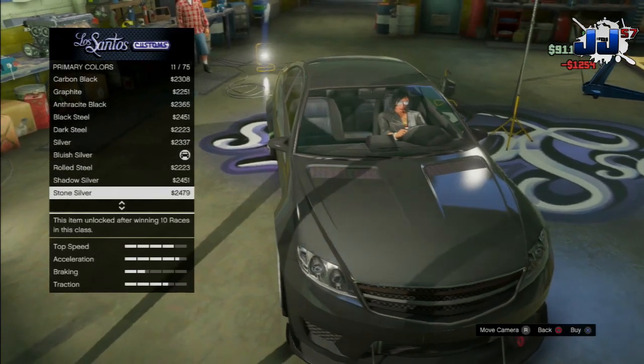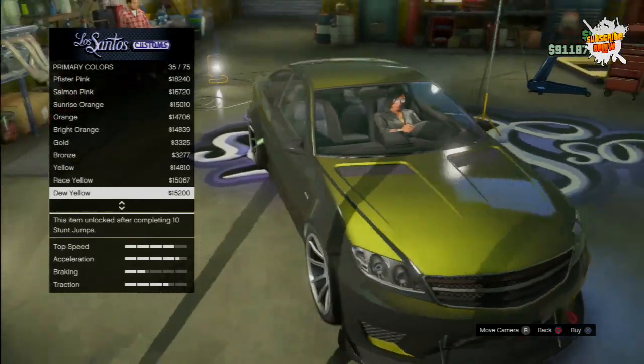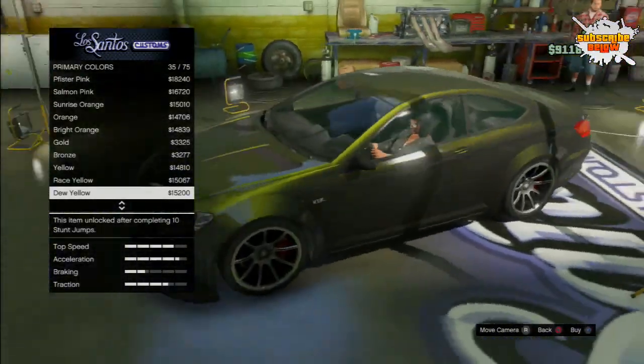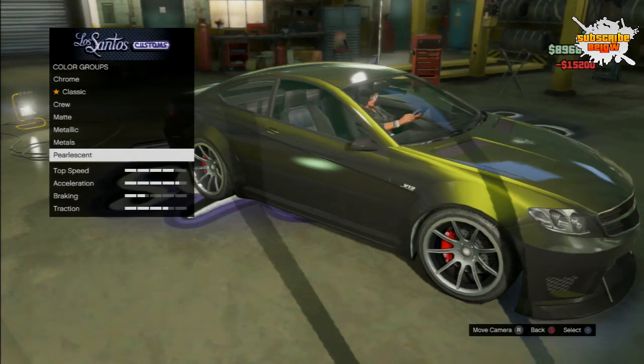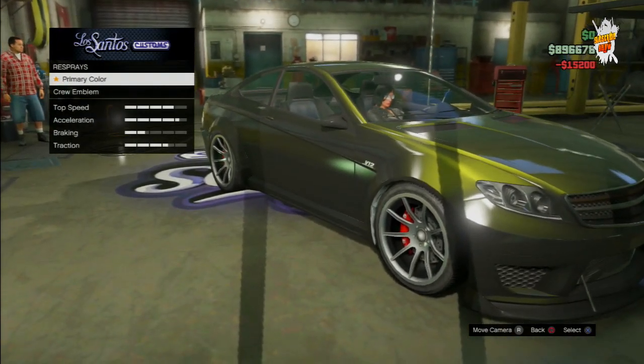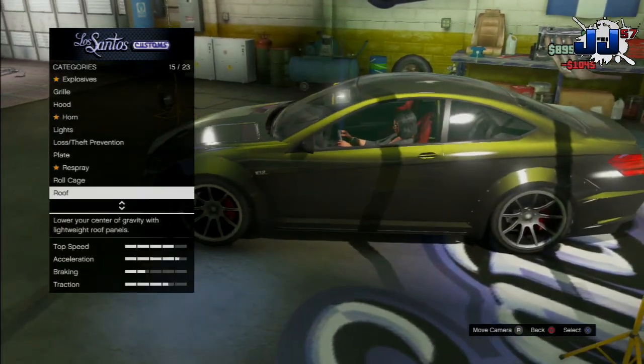It's a graphite. Where's the color I want to use? With a dew yellow. Interesting color, right? I'm going to try it. Let's see if we can get some nice wheels for this. I don't know. We'll have to see here. Because we got to get some wheels to go along with this. We can go back. Roll cage for sure. I like it. It's actually the primary color of the car.